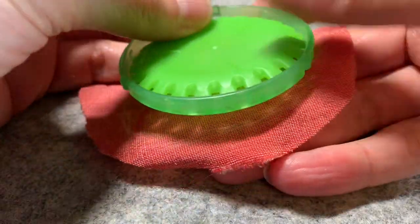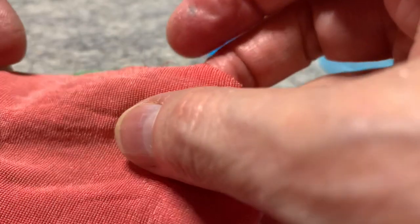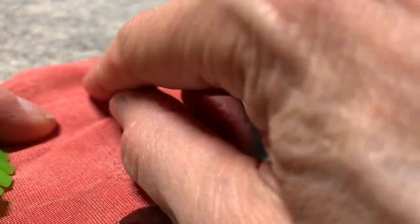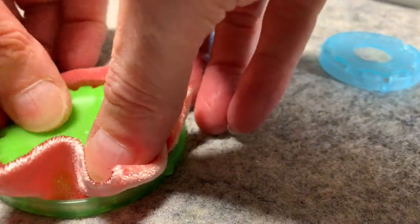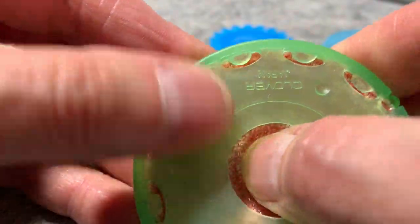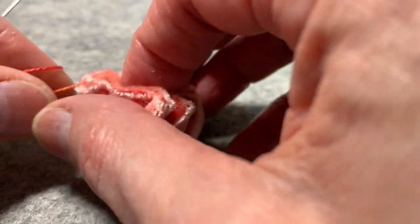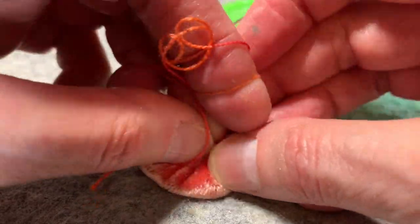This is my silk velvet. I'm planning to do a yo-yo in the medium size, and I'm going to use Eleganza Easy M31. I put my fabric face down into the little wheel, find where my little knob is, get my little dash, see if it's lining up — it looks like it is — then press it in and hear it snap. Turn it over and begin with the little smile, from one outer edge to the other. Then I push this out, get the little teeth out, and pull as I go. And there is my little velvet yo-yo. I tie my knot here to keep it from coming undone.